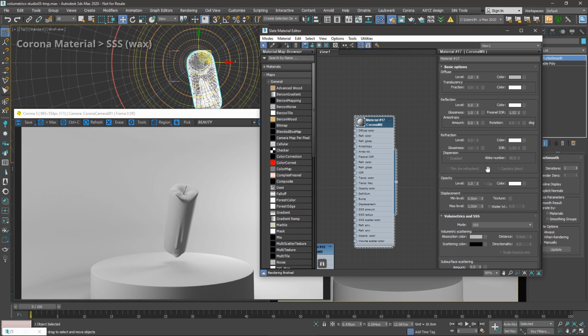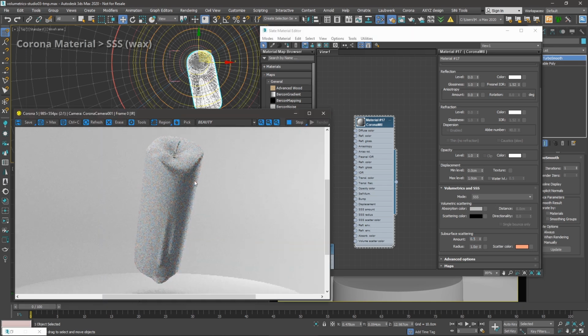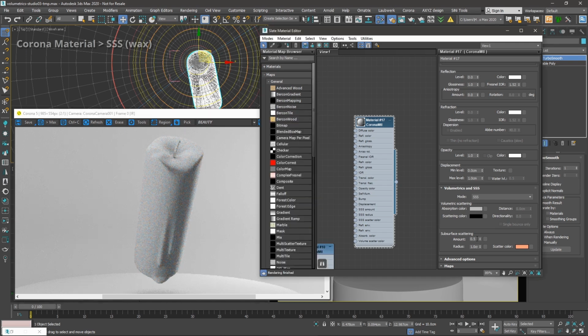It's just not possible. So once we enable this SSS mode, we can just increase the subsurface scattering amount to see the SSS effect. Of course, if we increase this amount, we can see more of subsurface scattering. It becomes more apparent, more visible.